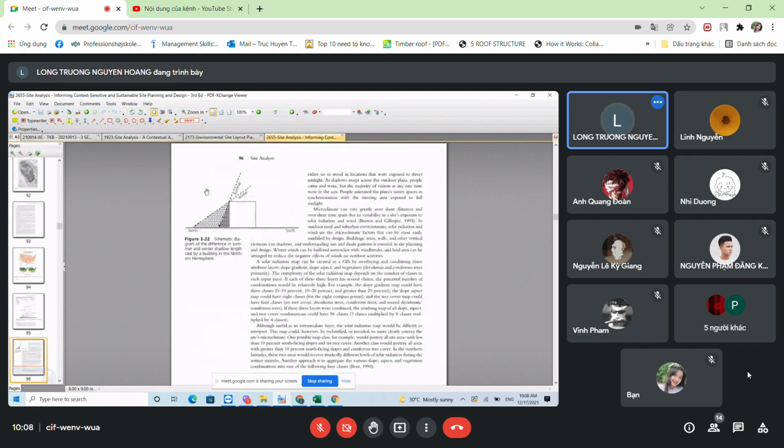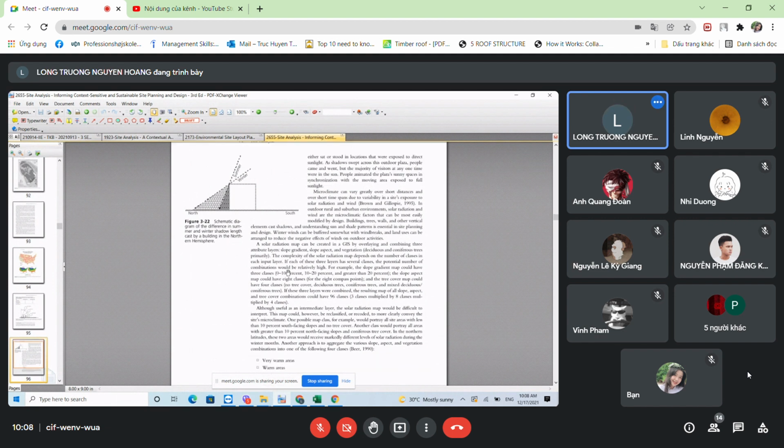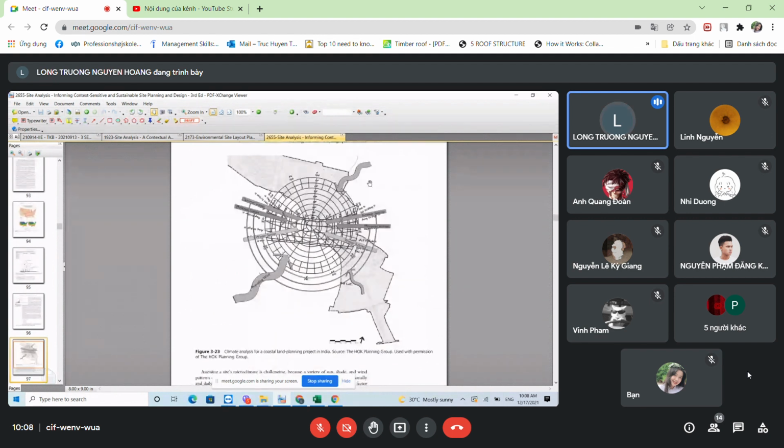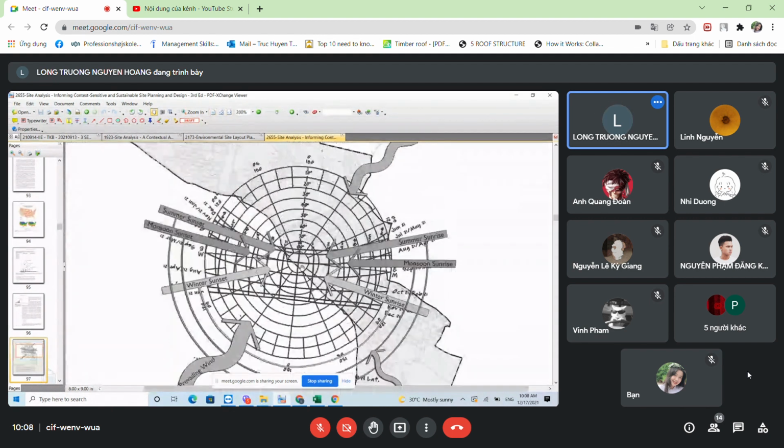And for that, you can have some diagram about the solar lighting in the summer and in the winter, and how it affects the building. So like this, you have some area. So here is the sun diagram. The sun diagram shows the movement of the sun depending on the month and hours within the day.